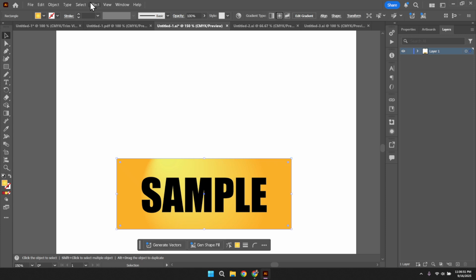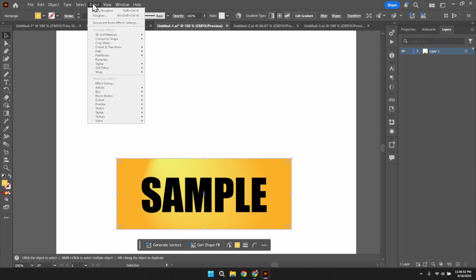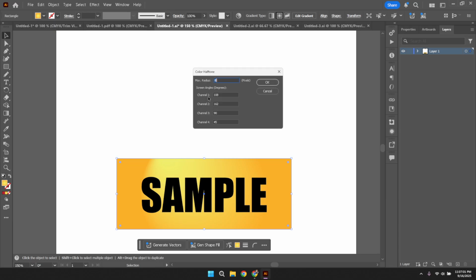This selection is part of the magic that will transform your ordinary illustration into that classic halftone style. Pixelating elements in your design essentially breaks them down into dots, which is the basis of the halftone effect that we're aiming for. Next, you'll want to click on Color Halftone. This is where the transformation really begins to take shape.